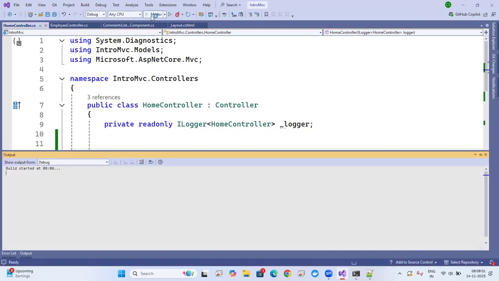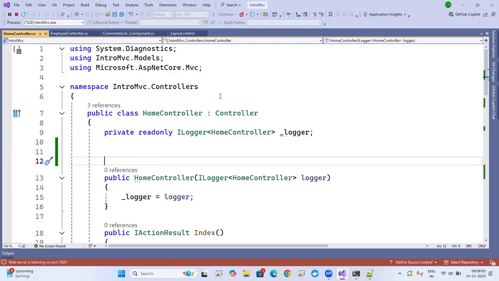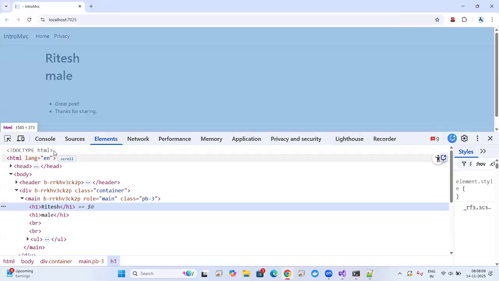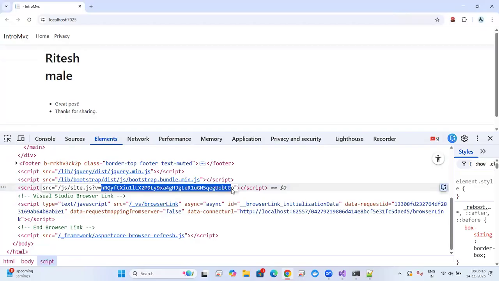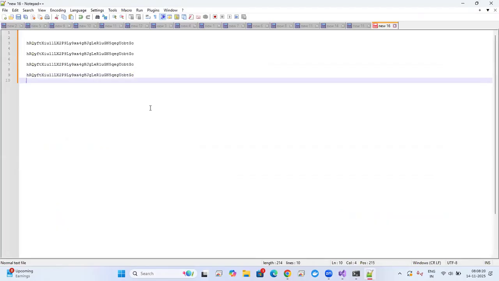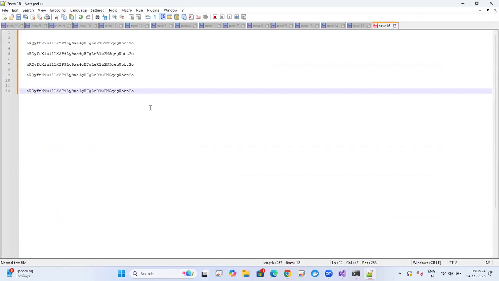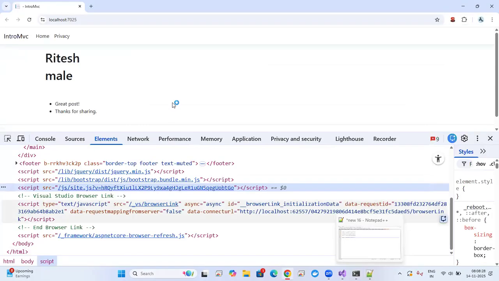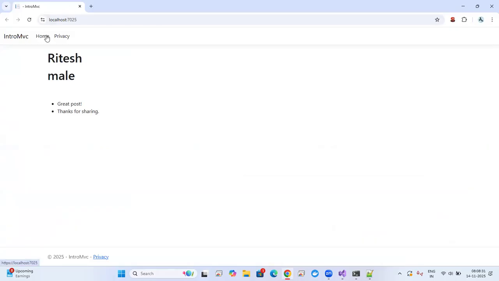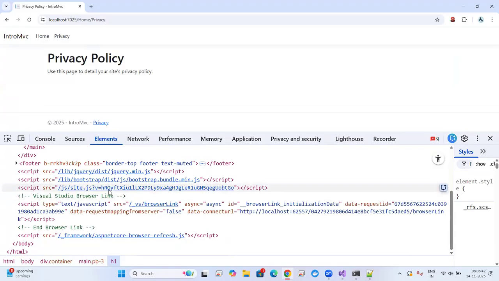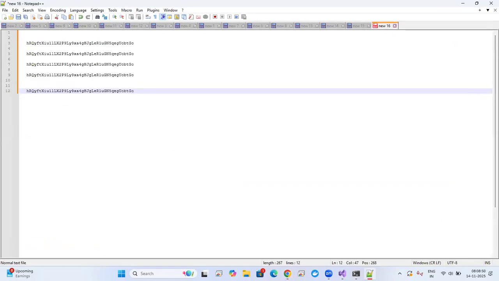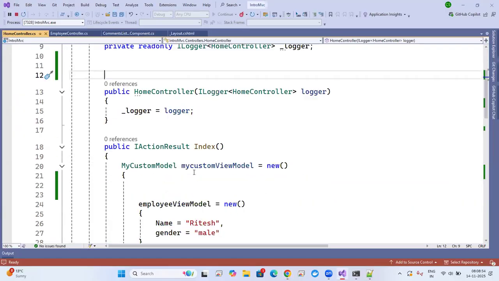Even check the page source. On here it is not getting something.